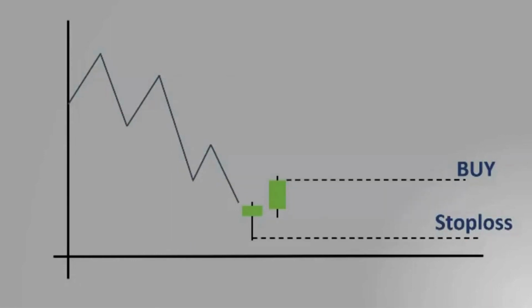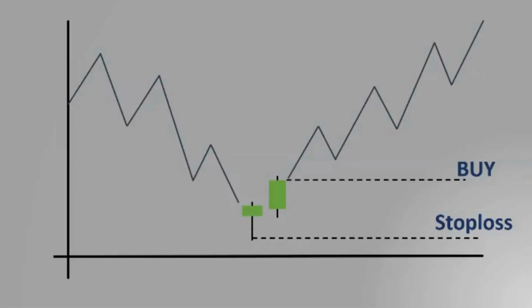So now you can see the difference between the buy price and the stop loss will be our risk. And if the trade goes according to your analysis, if the stock performs well, you will make a profit in the trade. But if in case you actually go wrong, your stop loss will hit and you will exit the trade with a very small loss.